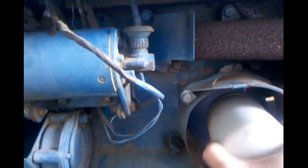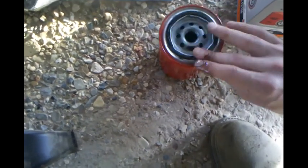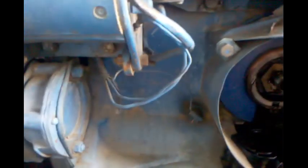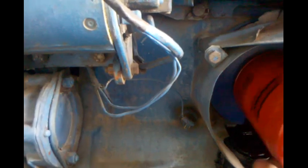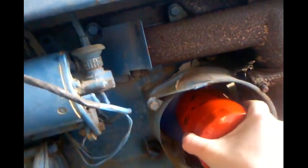I've had this tractor just over a year now, and I did an oil change shortly after I got it. Just oil this up. See how black that is? Put a little on that O-ring there, that way when I go to take it off, hopefully it won't be so tight. I hope that is the right thread, because I was thinking it was going to be a lot bigger than that. There we are. Give her a good little turn so she's just hand tight.